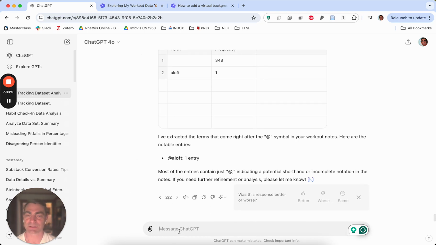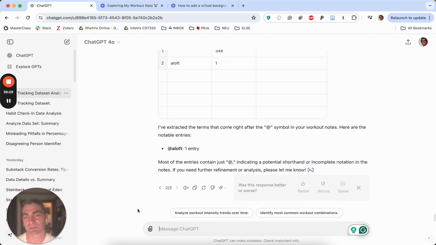Let's try something else. So extract from the notes column all the terms that represent specific locations.